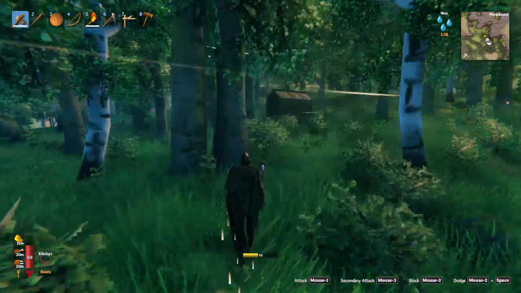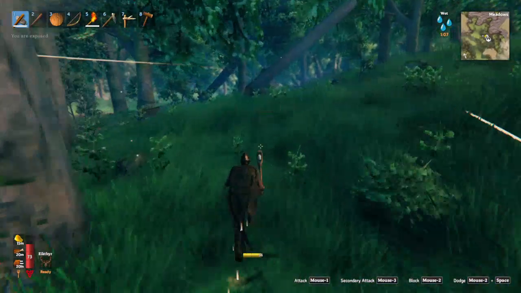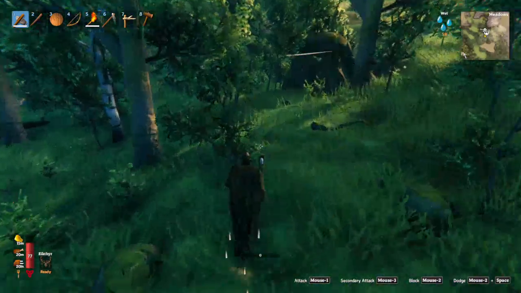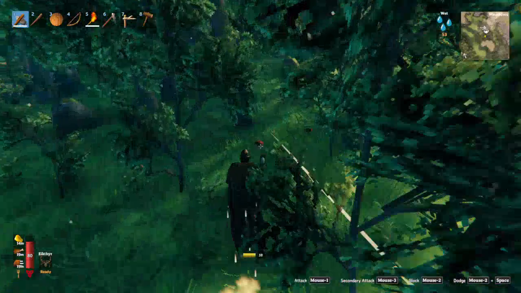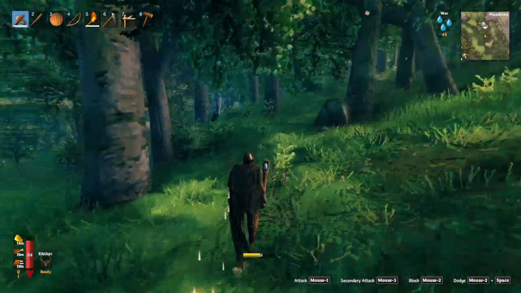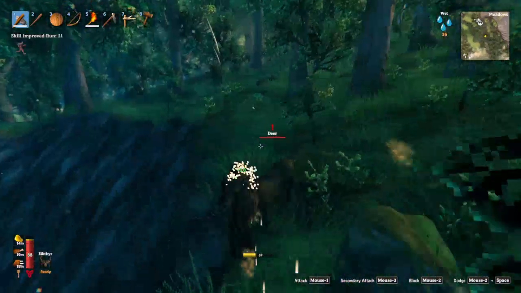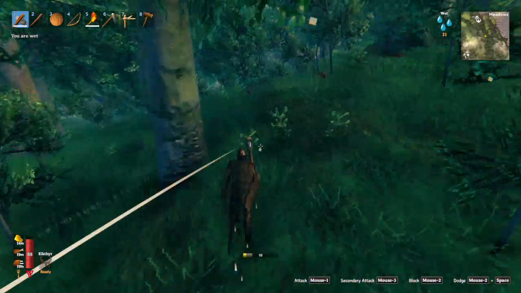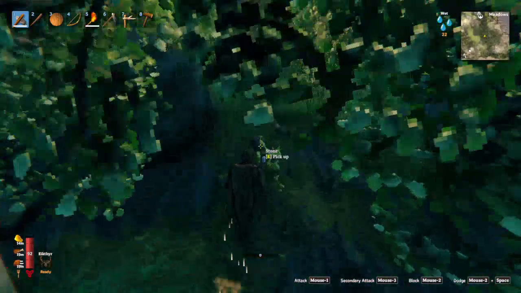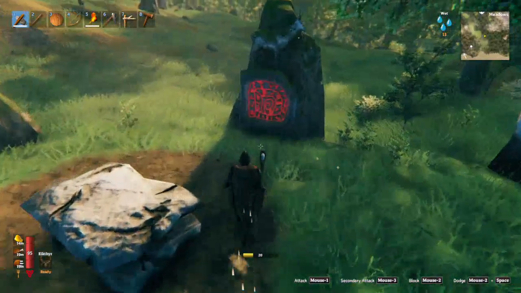So, same as before, we're going to use this as our checkpoint. We don't need to repair our gear just yet. And just a quick note, when it comes to things like iron and copper, copper, tin, steel, whatever you want to call it, it is very heavy. So, yeah. Expect a few trips.